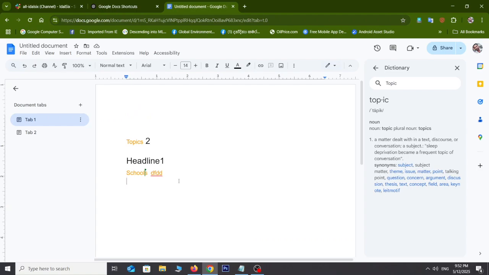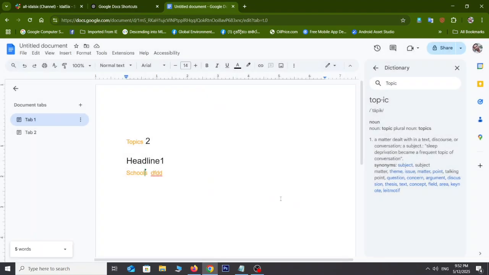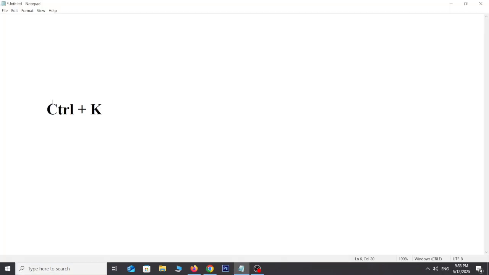Now let's press it, and you can see you can get the information: pages, words, character count, and character count excluding spaces. You can display these settings. If you tick the button there, you can attach that information to your Google Docs space in the bottom corner. Just like this. Now you can see there are 5 words.